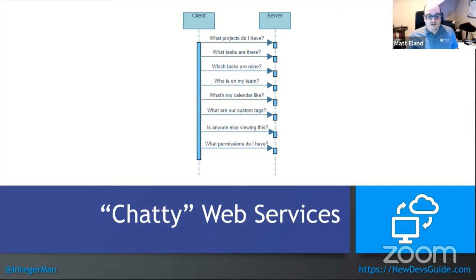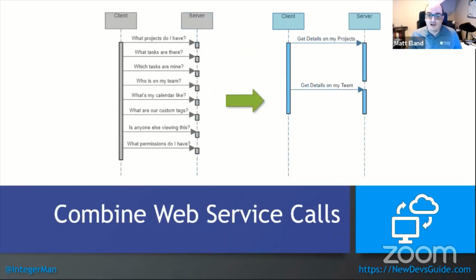So this is a very good approach for making small methods in code. This is a very bad approach for building an API because you pay for the penalties of an API all the time in this model. A better model might be to offer some specialized methods where we say, okay, I'm building this specific method for my application. I just want to get the details of my project. Give me everything related to all these things. So instead of making 4 calls, I'm making 1. It might take longer, but I only have to do my error handling in one place. I only have to pay for serialization and deserialization in one place.